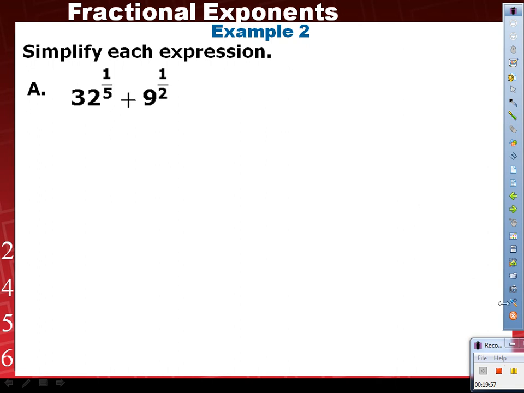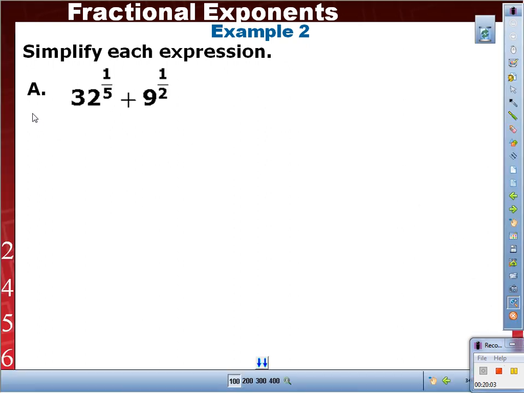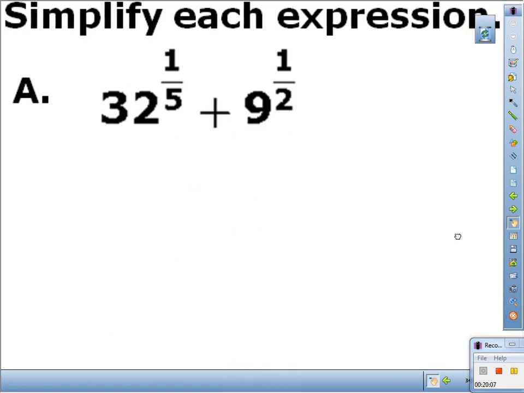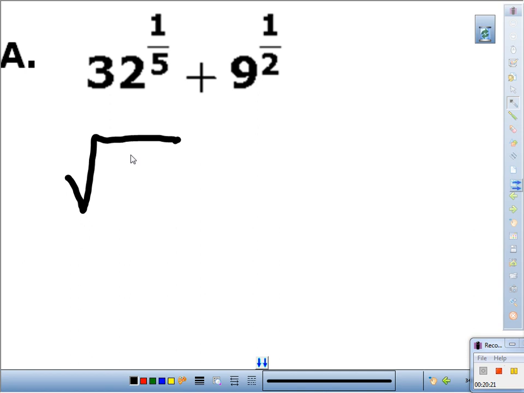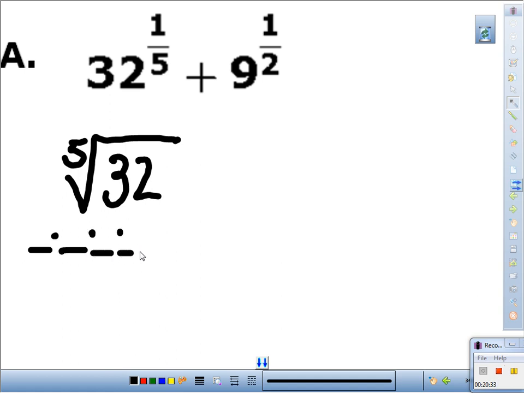Crank it up a notch, yes? Example 2A. Copy this one. Hurry up, hurry up. Let's do this one all in black or with your pencil, so we don't spend a lot of time switching colors. Here we go. Do we see a fraction as an exponent? So we do a radical. What's my index? 5. What is the radicand? 32. So that tells us, what number times itself 5 times gives me the number 32? Everyone. 2. That is correct. 2 times 2 times 2 times 2 times 2 is 32.